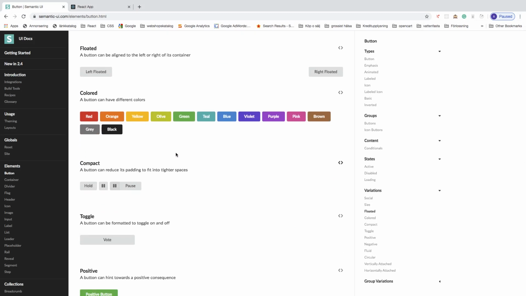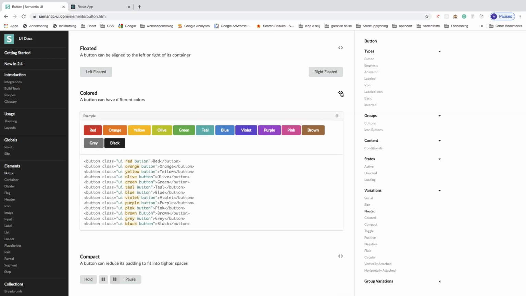So let's say you want to have a green button for the plus button. So just click on this one to show the code, and we're gonna go to the green button. So we're gonna copy this one, class ui green button, like that.